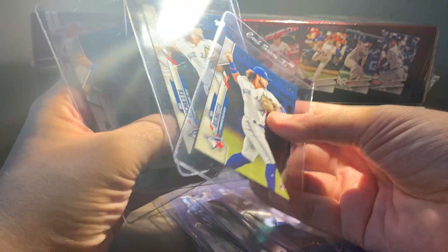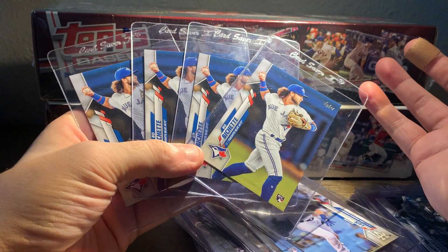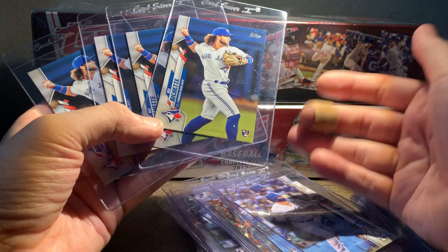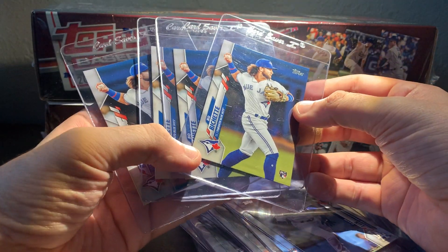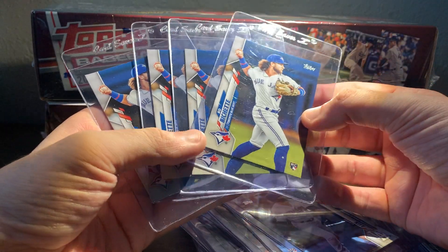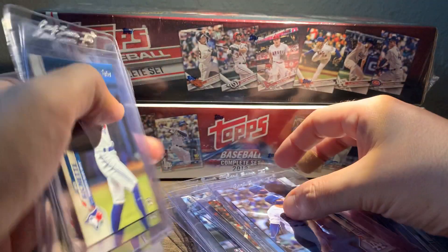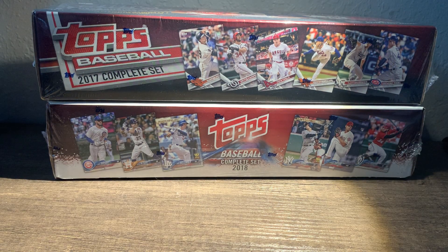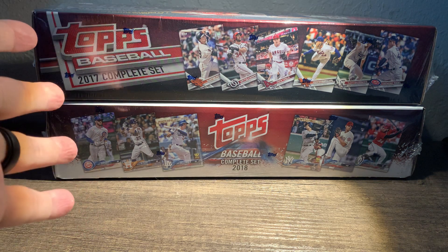So you're looking at these taking four to five months to get back from PSA. Hopefully before the 2021 season starts, and hopefully most of these folks will have a decent spring training, assuming there is one, with the season starting in the same time frame. They'll get a little bit of a bump from the preseason right before the regular season starts, when expectations are high and everybody's gambling on who's going to be the MVP. But I love complete sealed sets for that reason — you get great condition base cards typically, and there's great value in that.